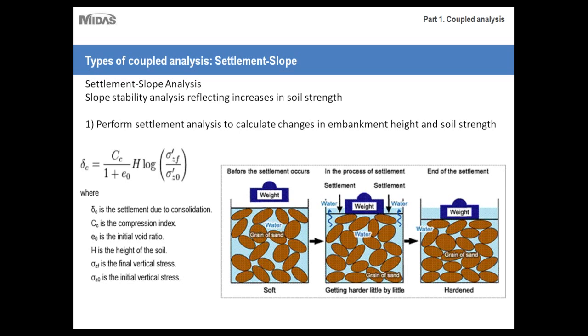So because of these factors, that could affect certain analyses you may need to run for the structure itself, as well as, for example, maybe a slope stability type analysis, which we'll be discussing here. And then just as a quick side note before I continue, keep in mind that consolidation is a complex process. It can be done through spreadsheets, but it's more effectively done through numerical modeling because it takes more accurate results into account.